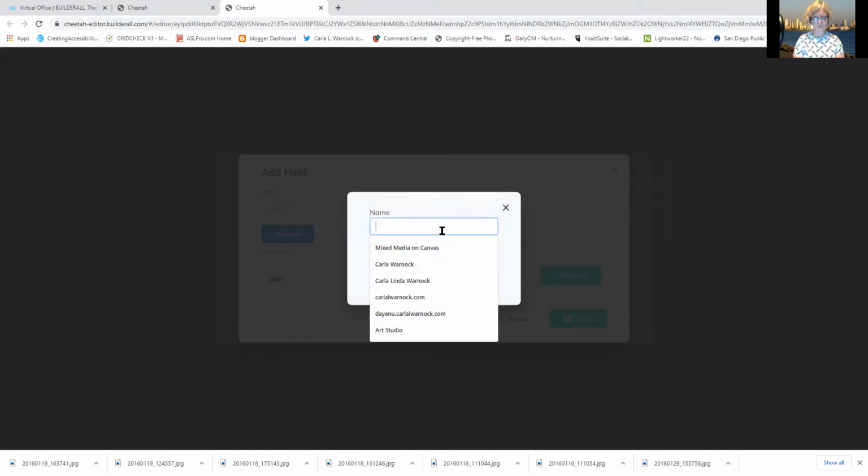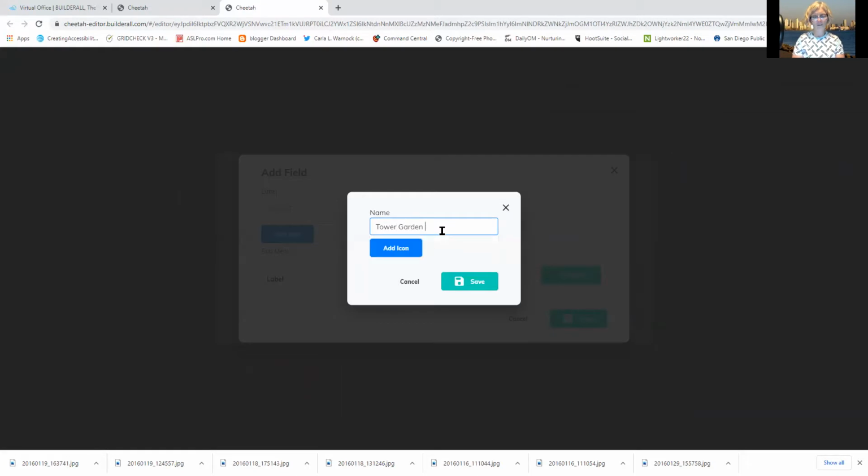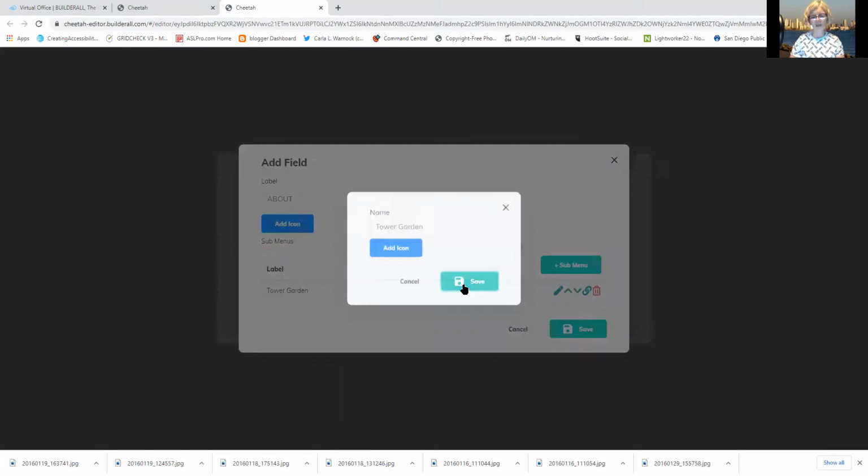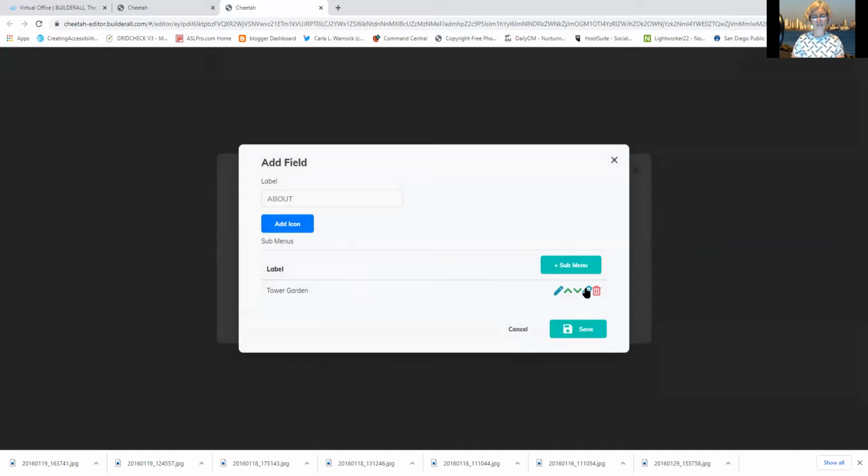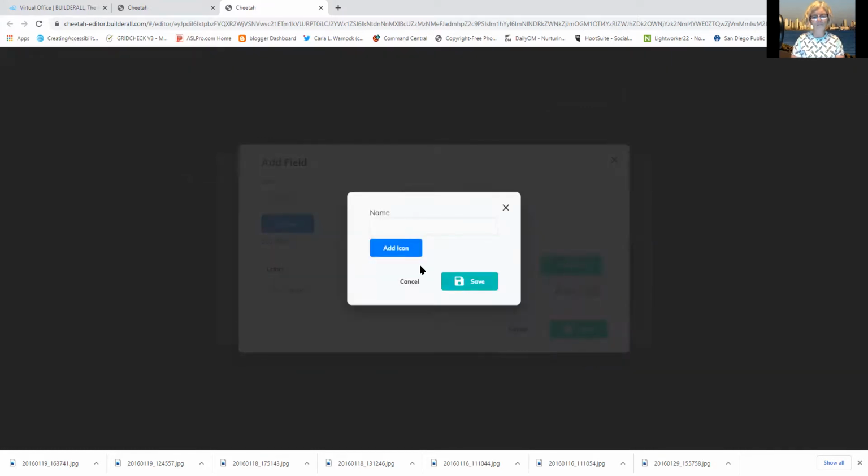If I wanted it to be Tower Garden, okay, and I saved that one, and then I edit another submenu to say Tower Garden Home.